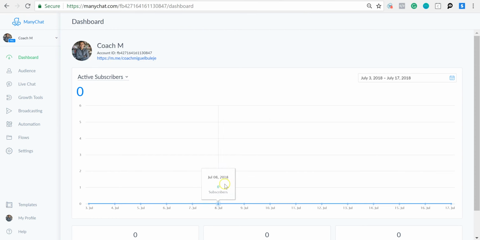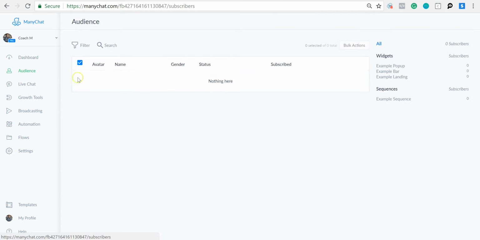But here you're essentially going to see your subscribers as you go. You're going to start building your messenger subscribers. You're not going to build an email list. You're going to build messenger subscribers, and then later we're going to ask for phone numbers through the messenger bots. And then we're going to be collecting those phone numbers with a software like Pocket Funnel. We can automate the entire process as well, and we're going to show you how to do that later. Here in your audience, you're going to be able to see their face, their name, their gender, and when they subscribed.